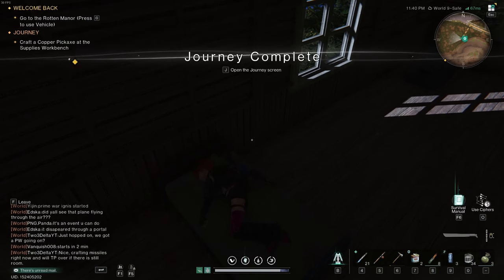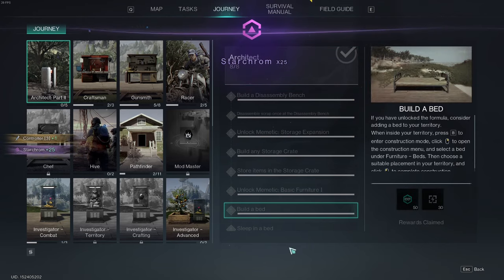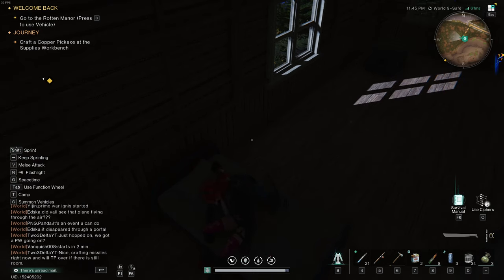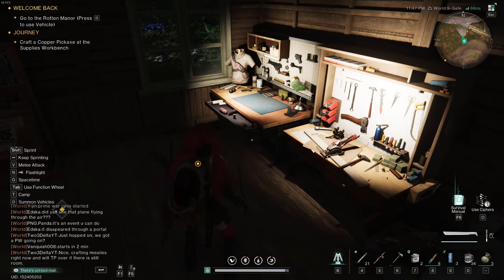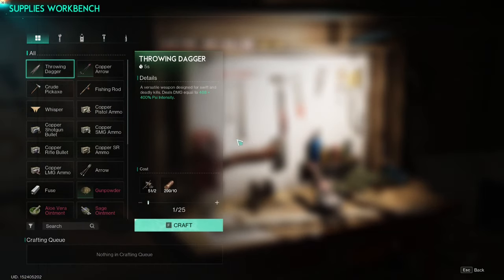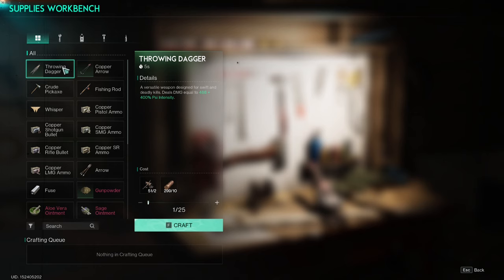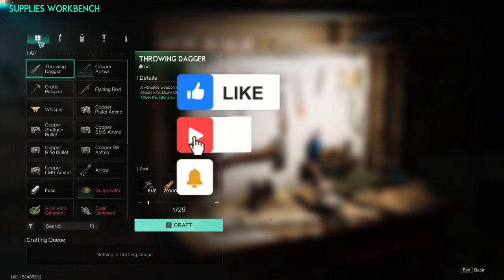Craft a copper pickaxe at the supply thing. Really? I want to be doing something else here. Get up. Get up. You've had enough rest. Craft a copper pickaxe at the supply workbench. This is a supply workbench, yep. Copper pickaxe. I probably don't have enough stuff to do a copper pickaxe. And where's the copper pickaxe? I don't think I even unlocked it yet, did I?